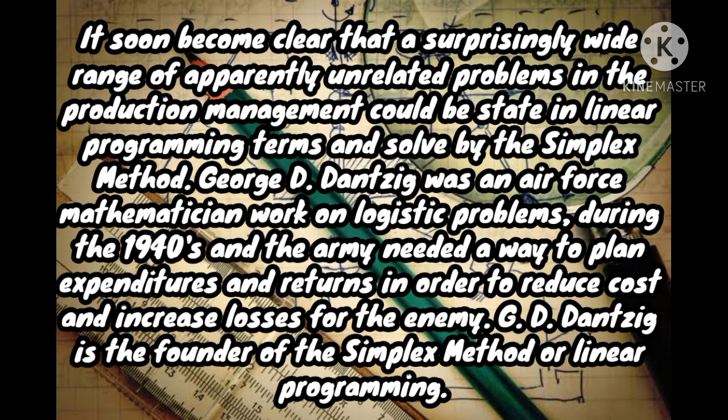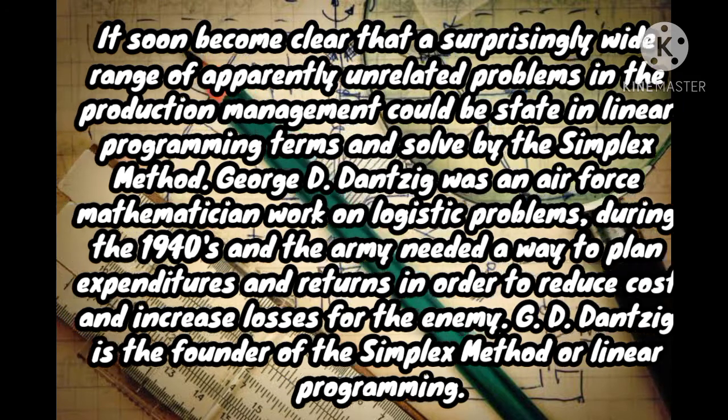George B. Dantzig was an Air Force mathematician who worked on logistic problems. During the 1940s, the Army needed a way to plan expenditures and returns in order to reduce costs and increase losses for the enemy. George B. Dantzig is the founder of the simplex method of linear programming.